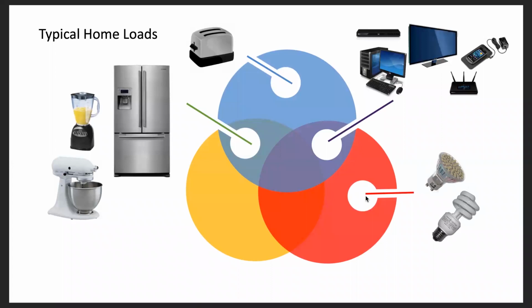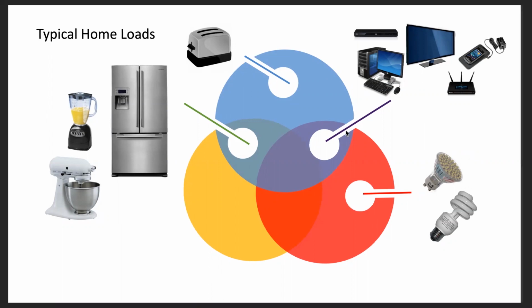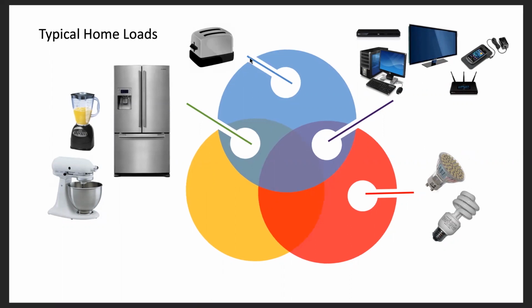So a quick overview of typical home loads is shown here and the types of loads that they are as far as continuous, surge rating requirements or transient peak type characteristics. Some examples are shown here. A toaster, for example, or a simple heating element is a purely continuous load. It has no surge characteristics. And most items will fit kind of in between the two.